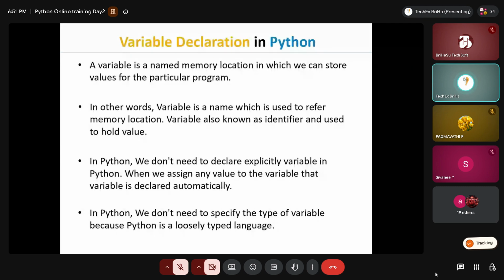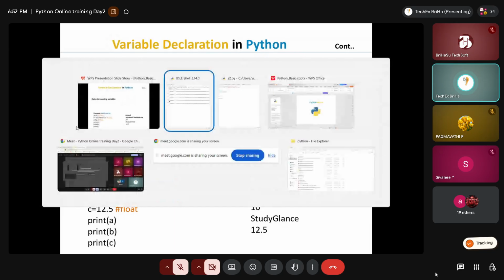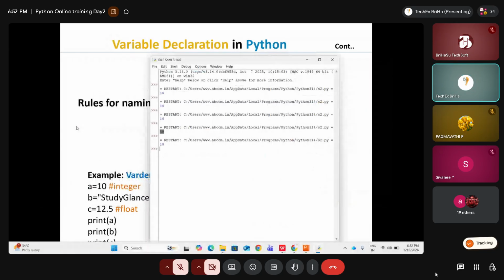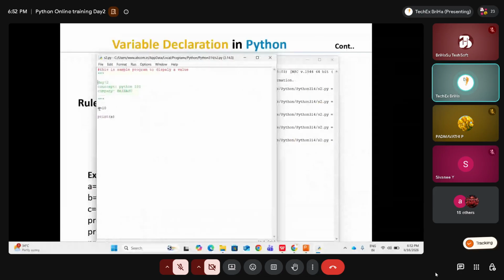So variables, we can go like this. So we will see it, right? We have seen in the same program, right? So I have taken a. So a, that means it is a variable and I'm storing 10 in that variable location. In a location, I'm storing 10. So 10 is the type of the value, that is integer value. So a is integer type.